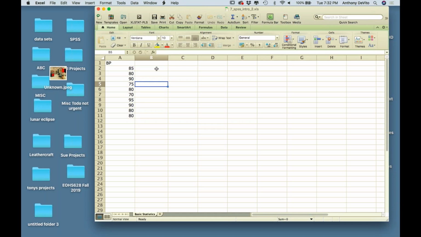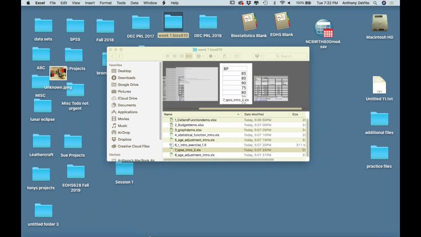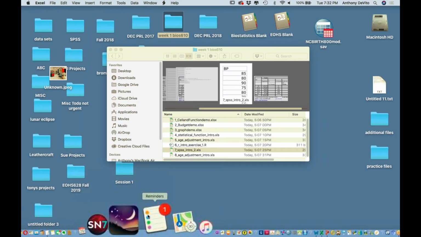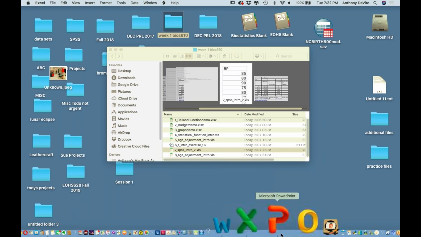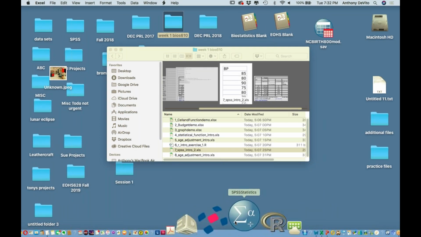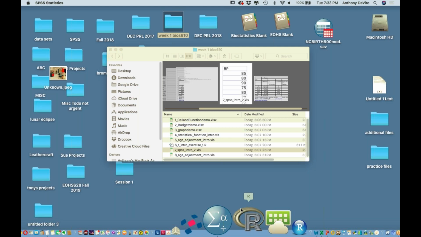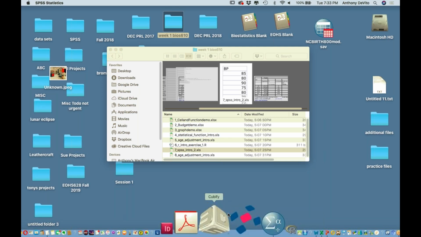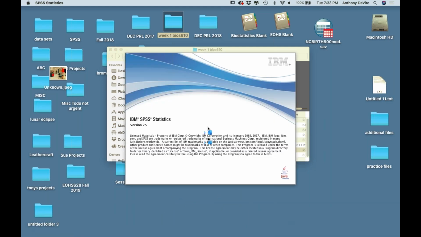Okay, so this happens to be an Excel file. Well, maybe I want to work with it in a piece of software that has a little bit more capability. So I'm going to open up SPSS. I'm going to do this real quick because I want to just quickly go over how to get SPSS onto your computers as well. So as quickly as it opens. Okay, here's SPSS. It's opening up.